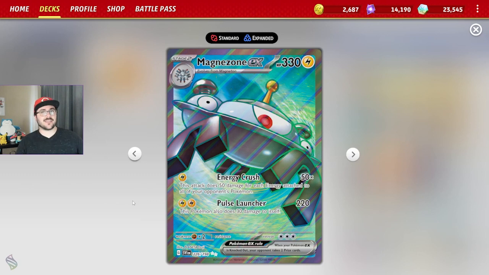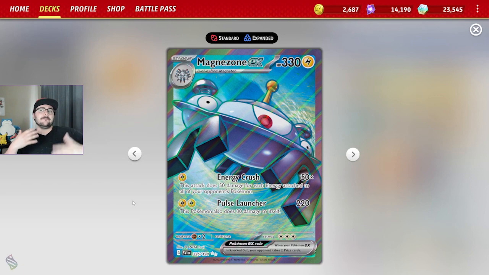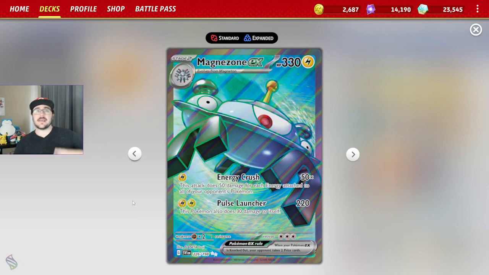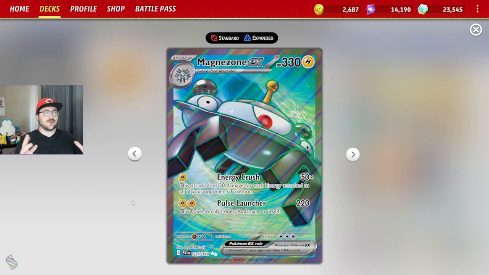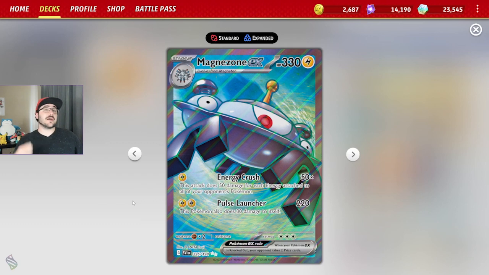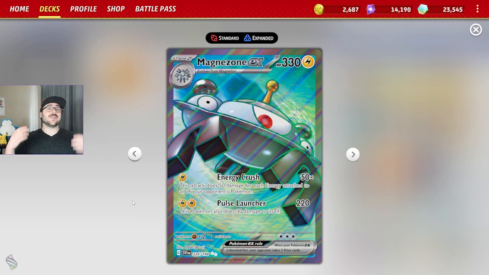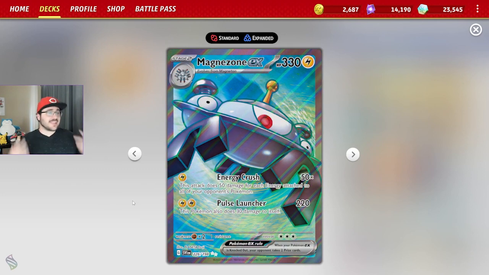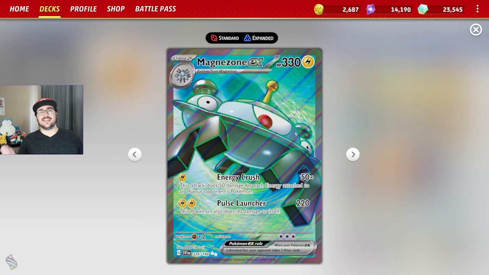Now, I know we haven't had the most competitive games in Expanded today, not the most super meta decks for the Expanded format, but I was really able to showcase exactly what this deck can do. The powerful combos you can put out, the amount of damage you can output with Electropowers and Magnezone, in addition to all the crazy fun Max Potion combos with the dual Magnezone combo. So I'm really excited to be able to showcase how strong this deck actually can be and all the other fun cards that you can play with it in the Expanded format.